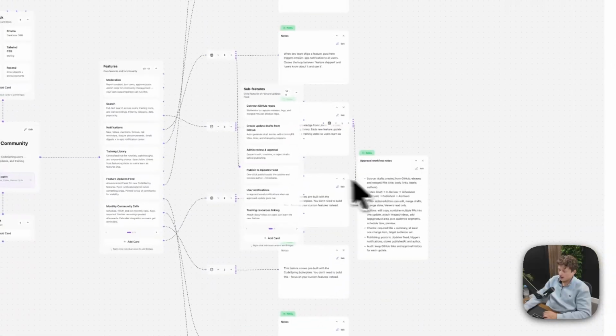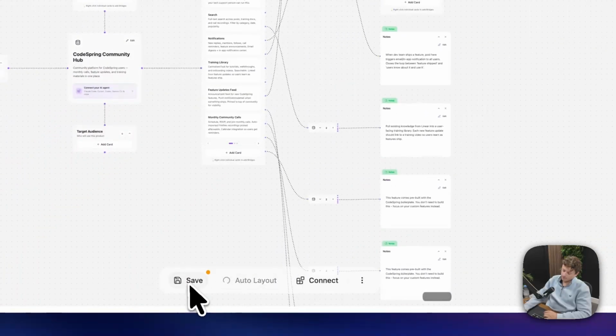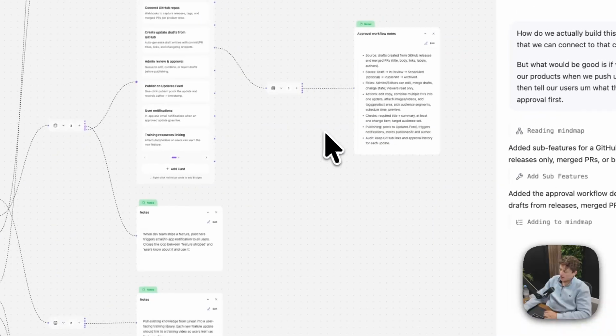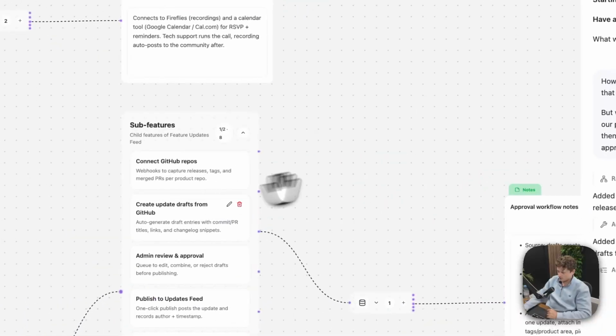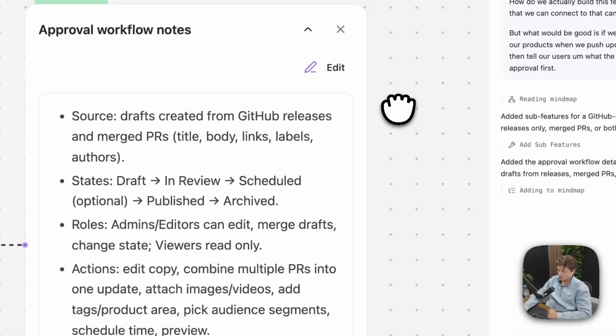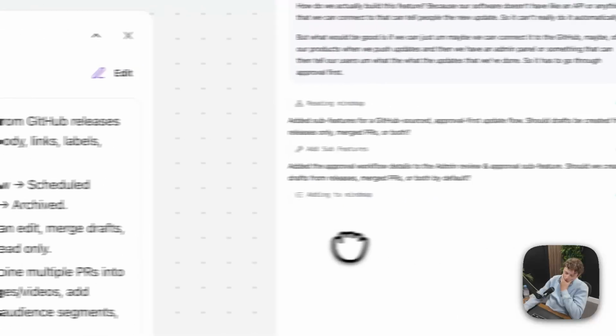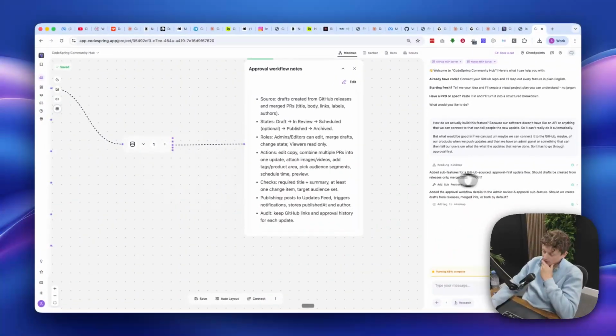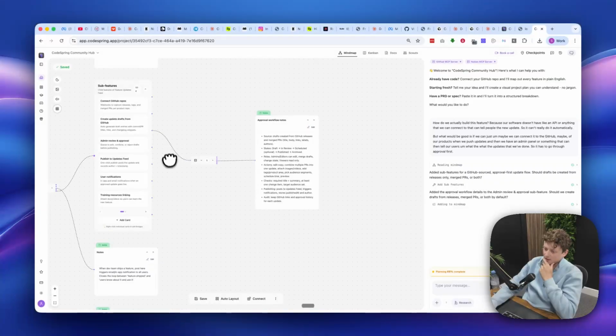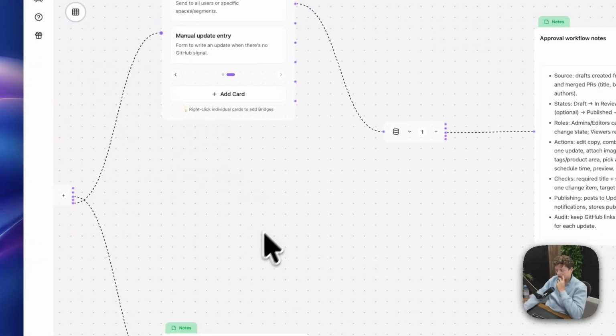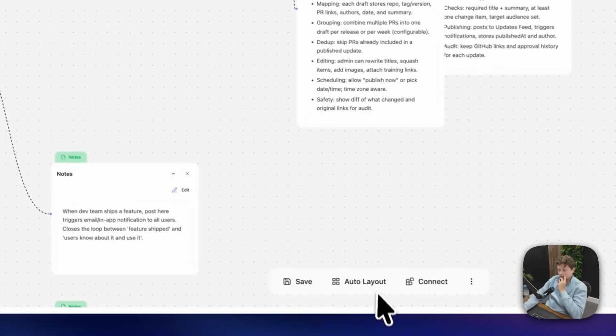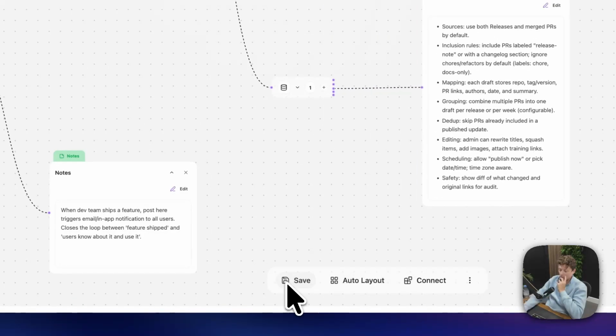Let's just auto lay this out. We're making it easier for you to navigate. And now it's going to start adding notes on how each of these features work. Usually auto layout I would only do once this is finished doing its stuff, because it keeps resetting position. So you can see here, approval, workflow notes. So what I recommend you do is you go through and you read and just make sure all of this is correct, right? Because this is going to do quite a good job of creating and adding stuff to the mind map for you and plans, but you just need to make sure, like, it's going to take some creative liberties and it's going to add things that you may not want it to add.